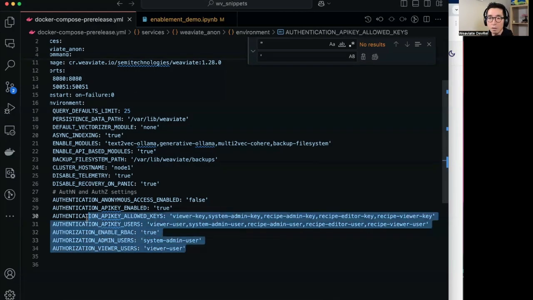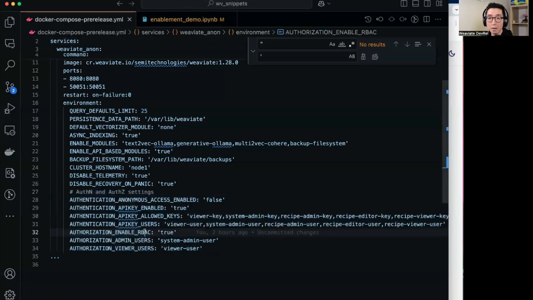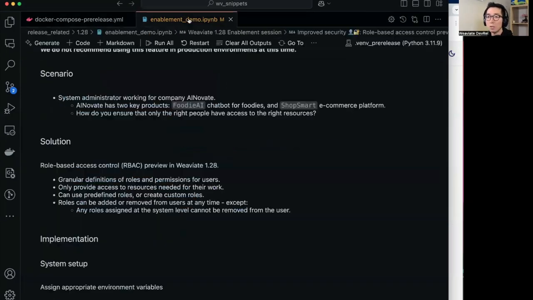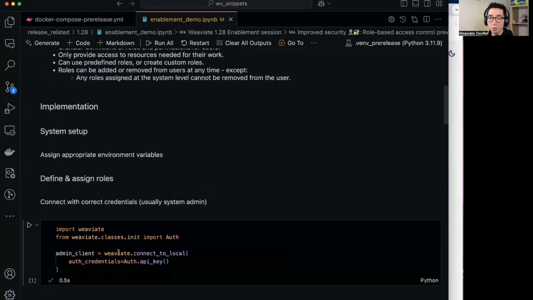So again, just to recap, what we need to do to use RBAC is to configure these settings in the environment variables or in the Helm charts for Kubernetes. And then once you've enabled RBAC and set up at least one admin user so you can do super user things, you can start to assign custom roles and permissions to these users. Cool.